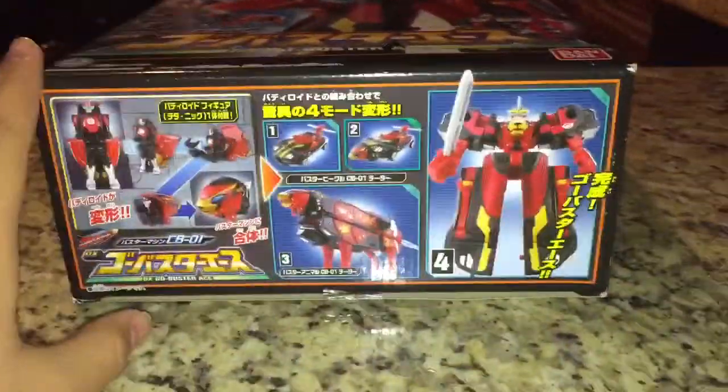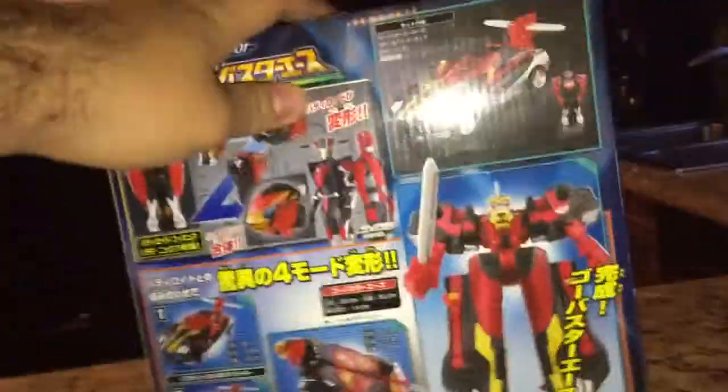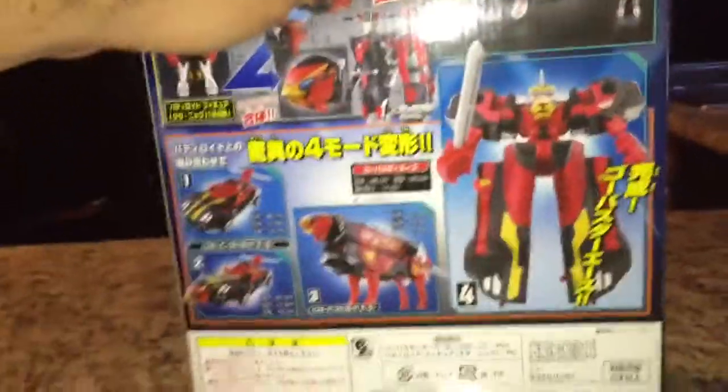Bottom, it has a picture of Go Buster Ace with Cheetah Nick and Red Buster. This box is dusty too. I should have dusted it. Bottom, pretty much the same thing, and also shows you how the Buddy Roid transforms as well. And on the back is, of course, everything you're gonna do with this thing. So yeah.